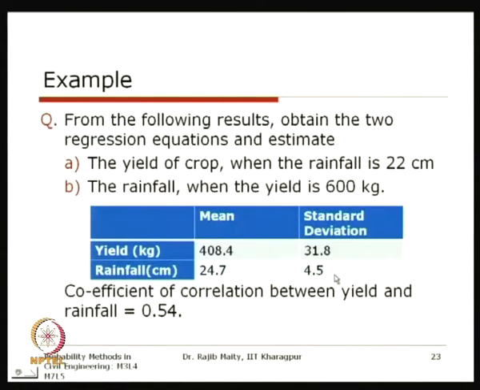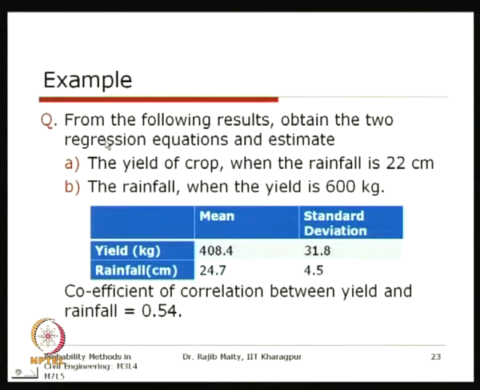So, what we have seen so far is that if we know the correlation coefficient between the variables that we are modeling, that is, the target variable and the input variable, and if we know their respective means, then we can get the estimates of the parameters of the regression. So, we can basically develop the regression equation.